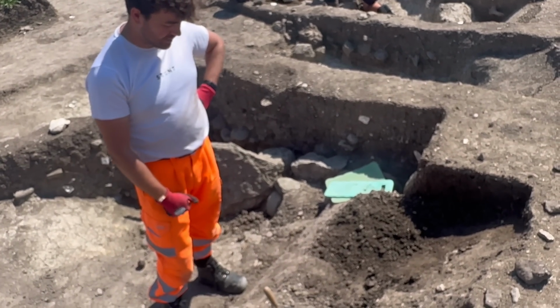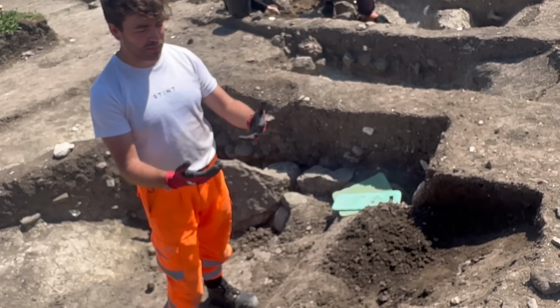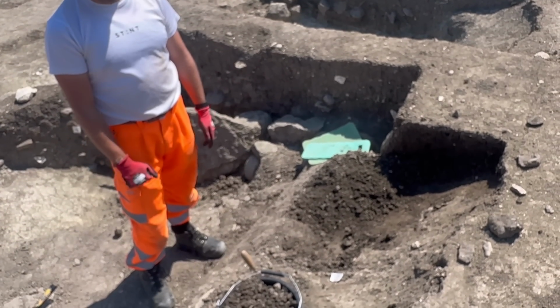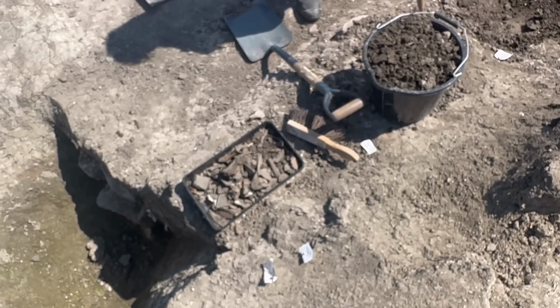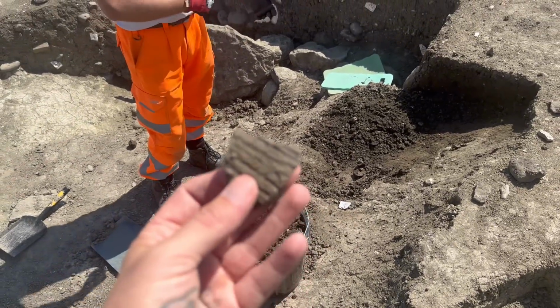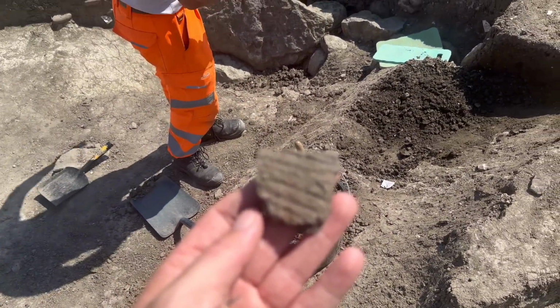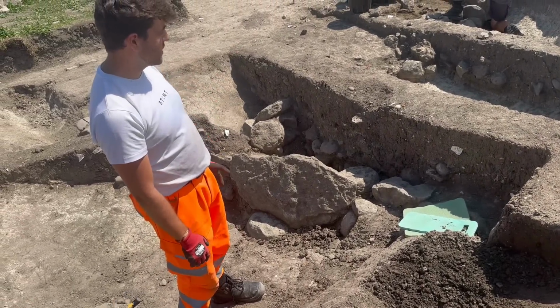The reason why loads of this stuff is mottled in is a bit like with any sort of modern ditch or pit or whatever. It's just old rubbish, just getting thrown in. So we're getting bits of animal they're probably eating. The pottery is probably just old bits they've got lying around, broken. They're just throwing it in rather than repair it. And so even though we have these large stones in here, which I believe, might be wrong, are left over from processing the quernstones and things.